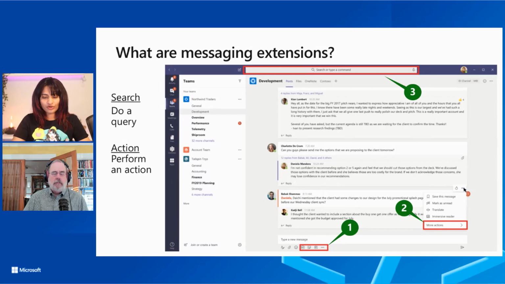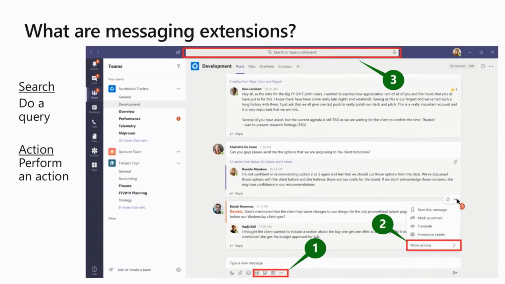And there are a few areas that you probably need to be familiarized with, like you can see in this deck here. We've got the compose area, which is down below, where you actually type your message. You can see those tiny icons, especially like if you want to format the message, or if you want to put a nice GIF, you would go into that compose area where you can see icons. That's where you actually invoke your messaging extensions as well. So if you see the three dots there, you could just open up and find your app, which will be a messaging extension.